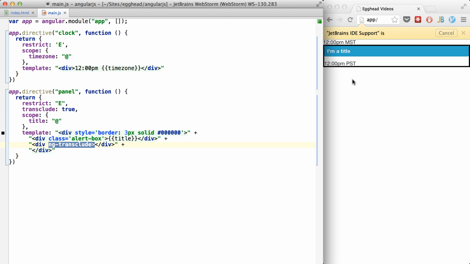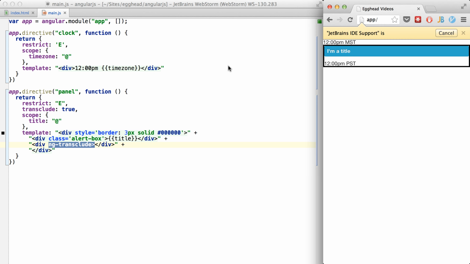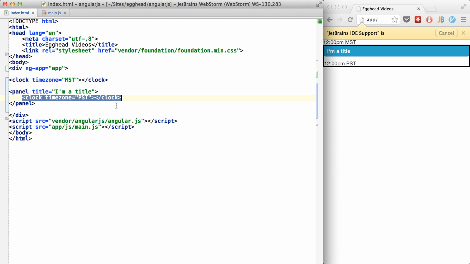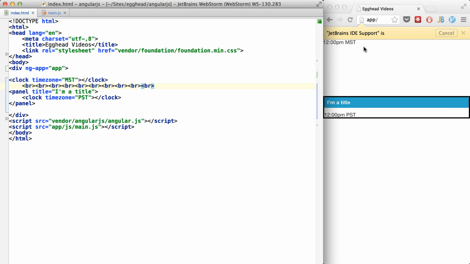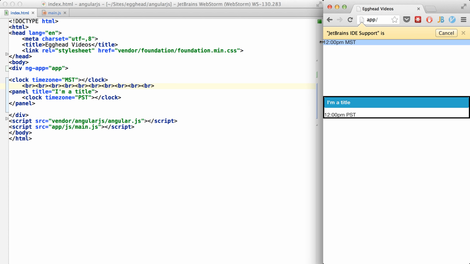So now we have what I like to call containers, where we've created this panel component, which is everything. We can separate these just by cheating. So we have the regular component just up there at the top, which is just displaying the time with the time zone attribute.